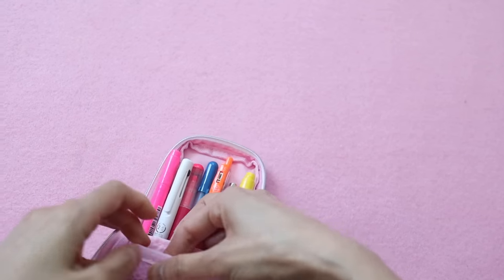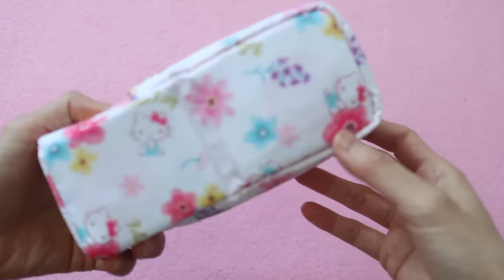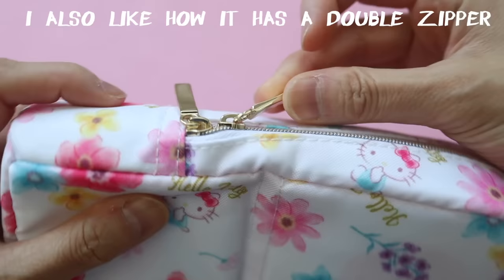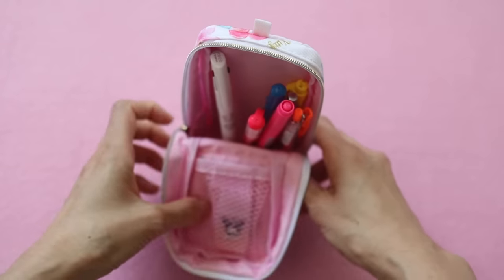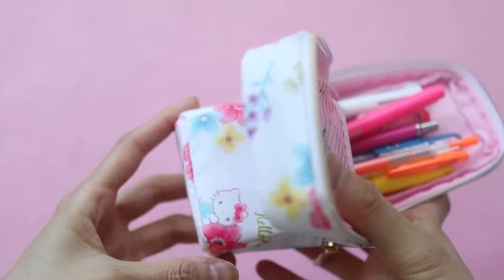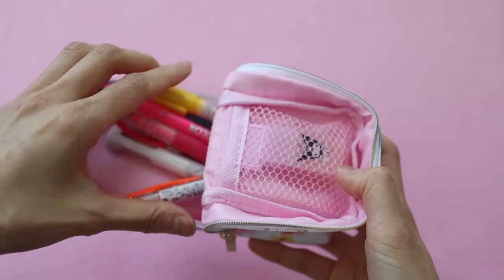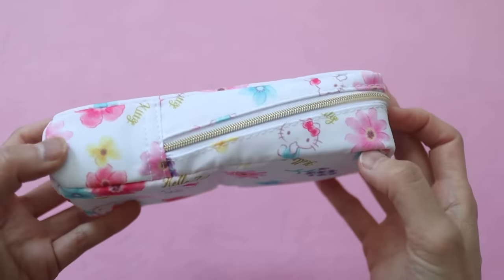I really don't think this pencil case is large enough to hold all their supplies, so maybe it's something that I have to keep. This little pocket that has the eraser is kind of hard to get into because of the Velcro. Also, it's white so it seems like it's going to get dirty really easily, but they didn't have any other colors. The cool thing is that it stands up and sticks together with a magnet — the magnet's right here and right here — so it's pretty strong. I kind of prefer the Lee Heat Lab pencil case over this one because it has more pockets, but this is nice as a compact, portable version.